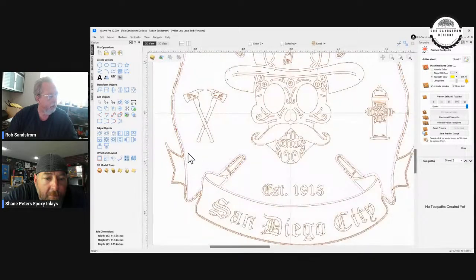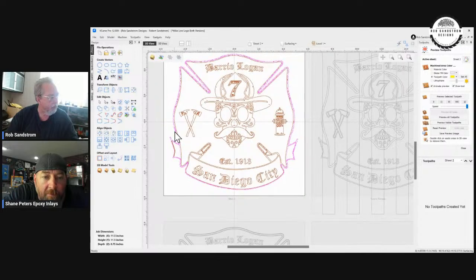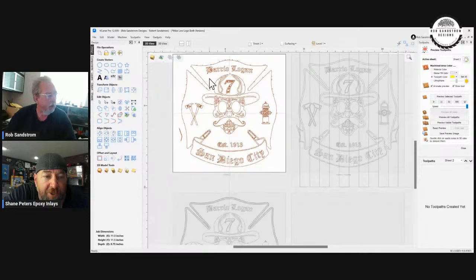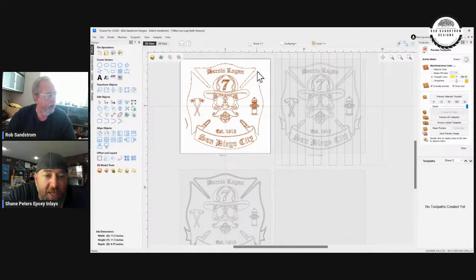rid of. For example, if you look over here at the outside, see how it loops in here? It connected these two vectors, and it's a real mess. So I'll end up actually taking the time and deleting that whole set of vectors. And then just overlap or just offset. Then I'll come in here and grab those, grab these, and clean them up. So you see, I'm just going through and grabbing the easy ones.